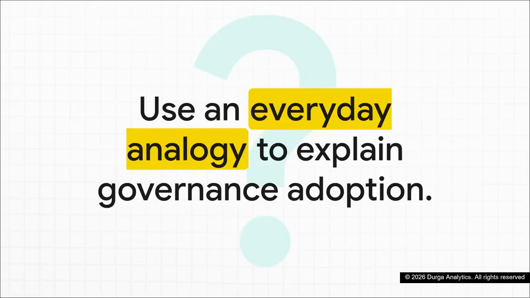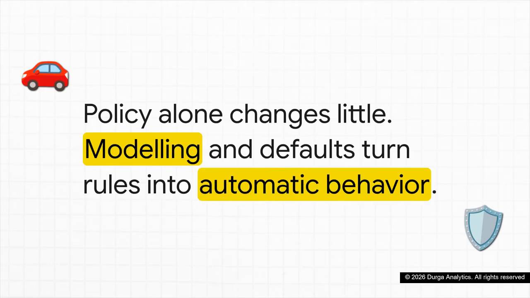Let's try one more scenario. Say you're speaking to a non-technical business stakeholder, or maybe you're interviewing for an entry-level closer role at a large asset management firm. They ask you, listen, this is complex. Can you use an everyday analogy to explain governance adoption to me? Boom, you bring out the seatbelt campaign.